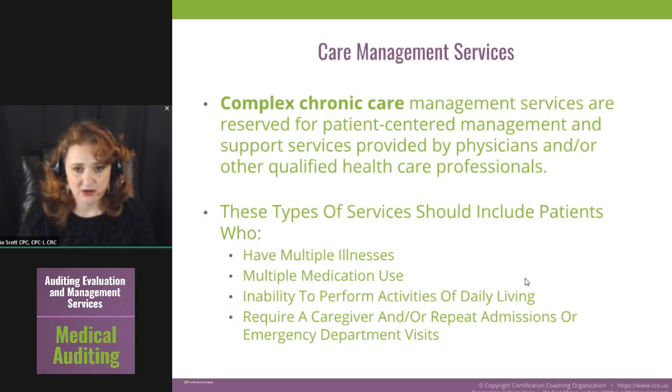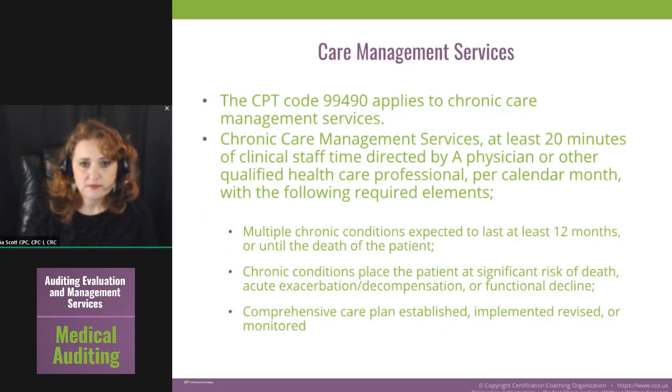Complex chronic care management is going to need to have multiple illnesses. It's going to be multiple medication uses. It's going to be inability to perform the activities of daily living on their own. And they require a caregiver or somebody to administer, say, medications and care for the patient. Or it could be even managing the emergency department visits.